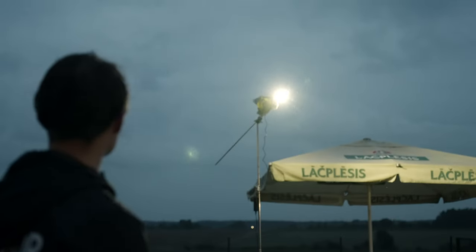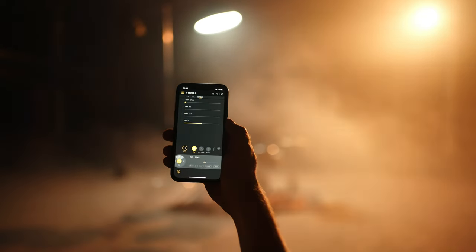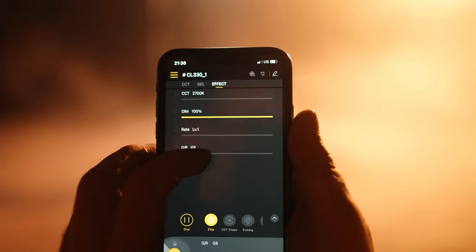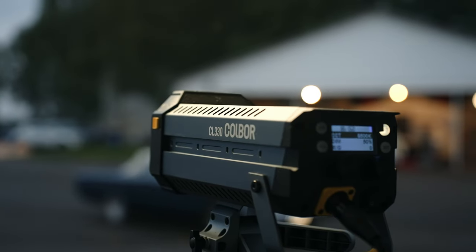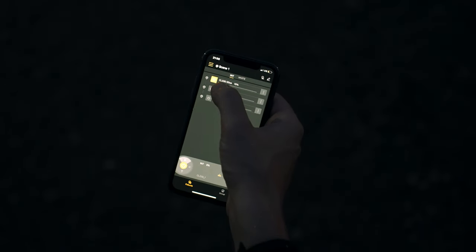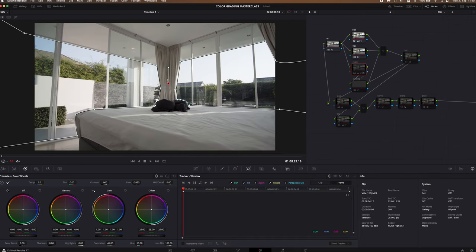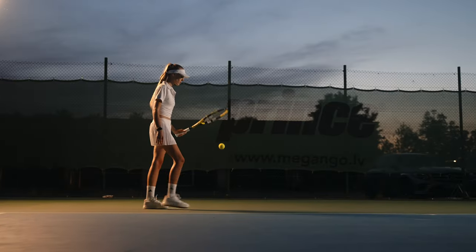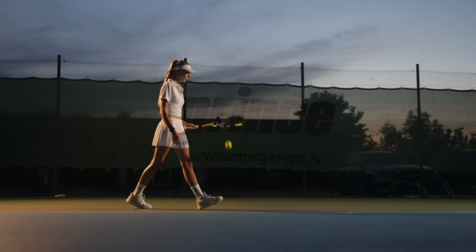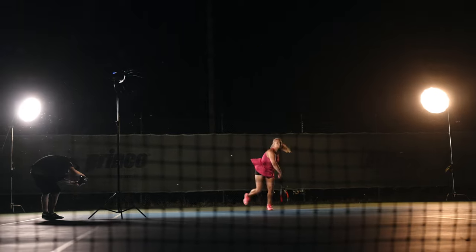The final cool feature is the app control. Usually whenever it comes to the app, we make a sad face — because unless it's DJI or Aperture, the app is always super slow, buggy, and the connection breaks as soon as you quit the app or take a call. But surprisingly, that is not the case here, as the app works just like it should. As soon as I got these lights, I've only used the app to control the brightness and temperature, because for the first time ever that makes things a lot faster and more efficient. I was filming my color grading masterclass recently and had these lights on standby for two weeks straight, and as soon as I woke up I could go into the app and turn everything back on without ever needing to touch the physical controls on the light itself, which was a pleasant experience.